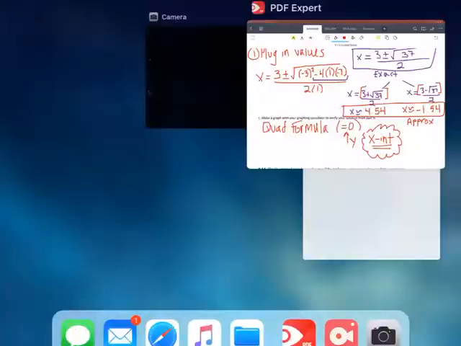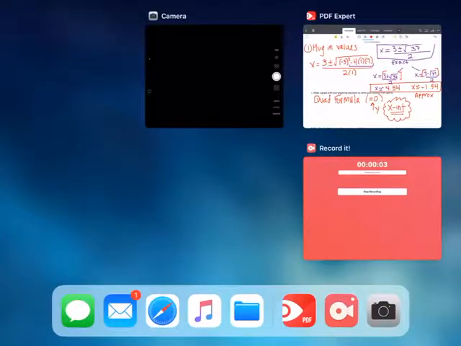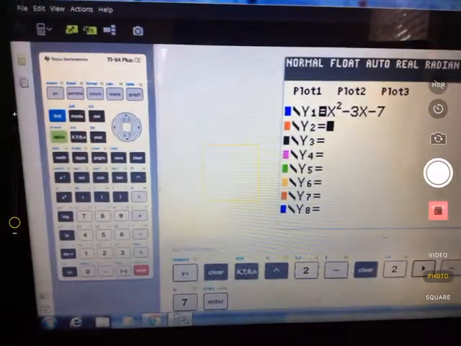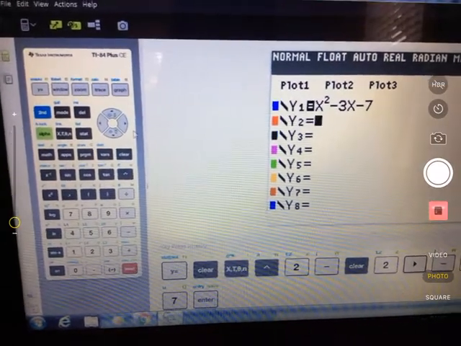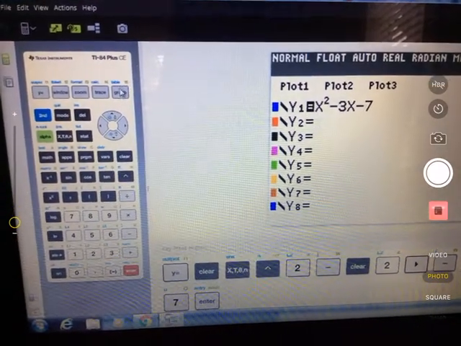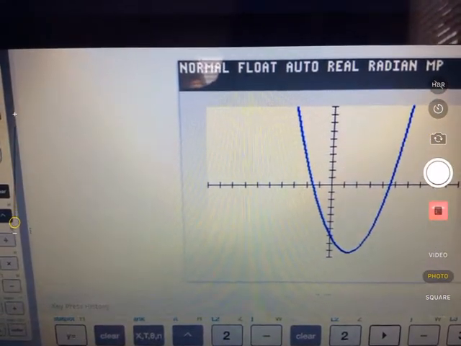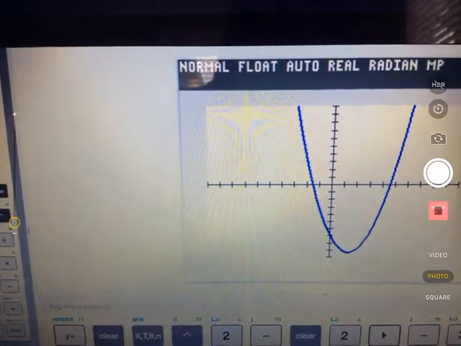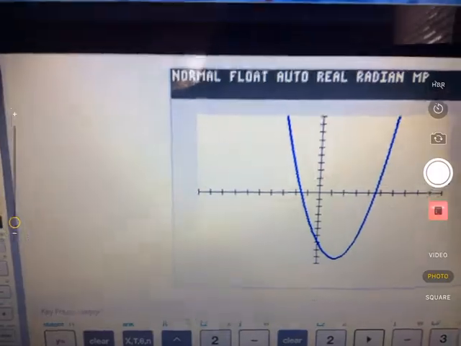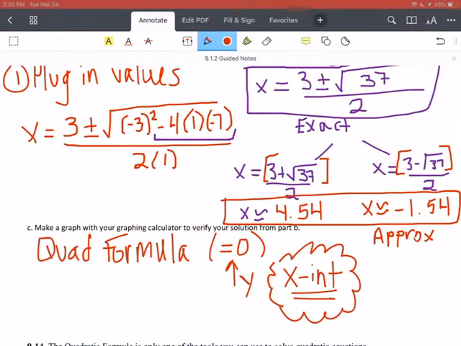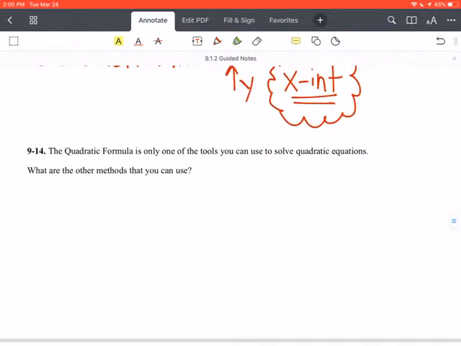So if we go ahead, I went and placed the function already in my calculator. I'm learning as I go how to make effective videos. Okay, so we type in x squared minus 3x minus 7 and we press graph. If we look at the x-intercepts, we see that we have approximately 4.5 and negative 1.5 as those x-intercepts. If I go back to our note sheet, what did we have? We had 4.5 and negative 1.5. So it comes full circle. So that is the final tool of how we work with solving quadratic equations.